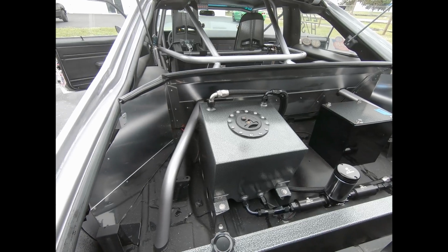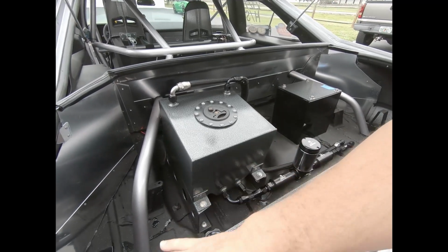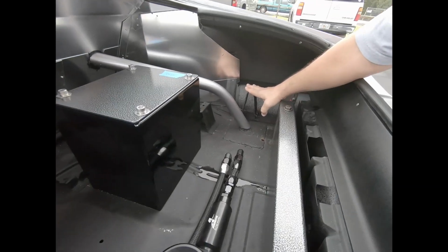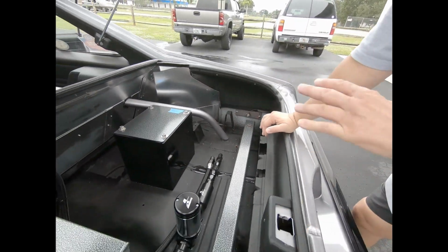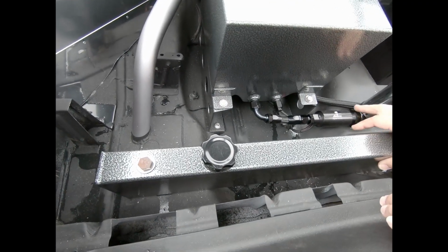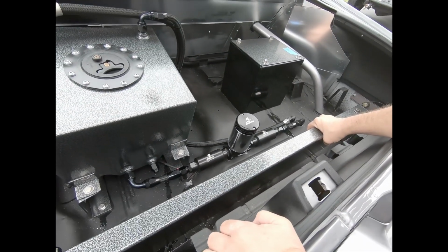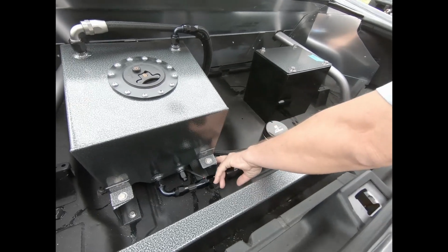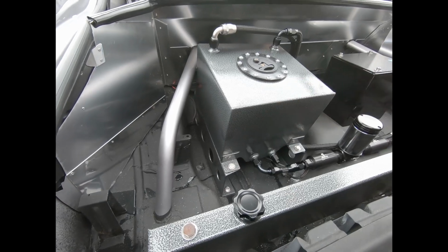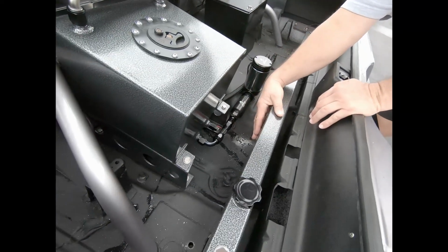So originally the car had a cover that covered the floor, and it basically laid right here. And we didn't really like that because we needed to run weight tanks to get the car to our legal weights, and we didn't like the way the weight tanks were in it originally. So we built some tank straps, moved the tank up. This is the original tank that came in the car. We just painted it. This is a weight box. We have 2 of these. One weight bar goes here and another one goes right here just like it.